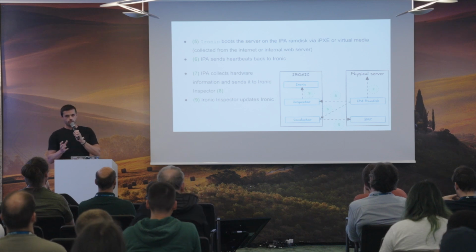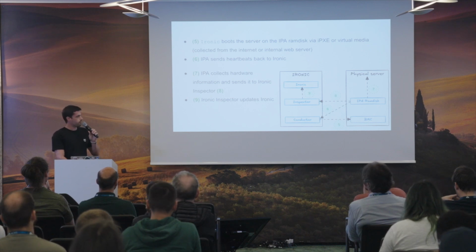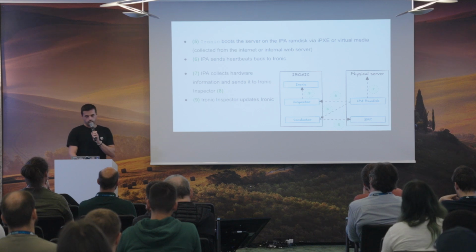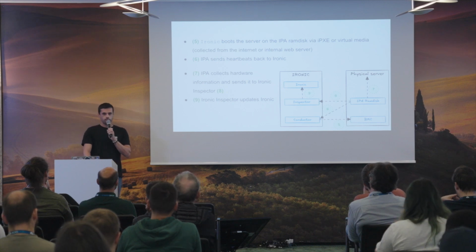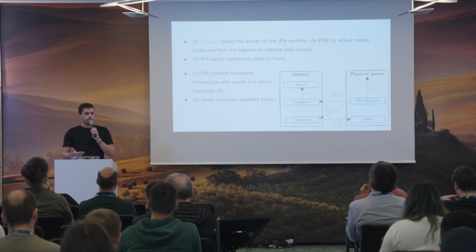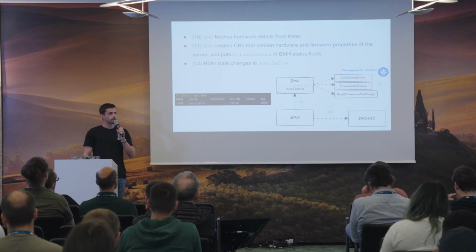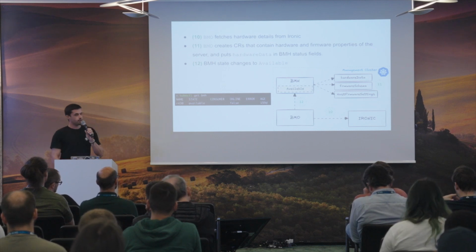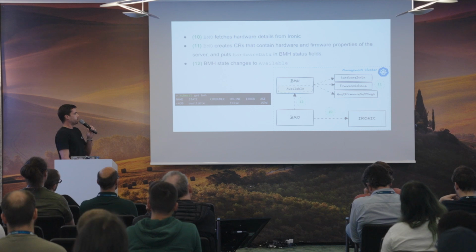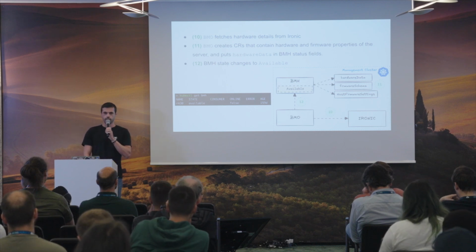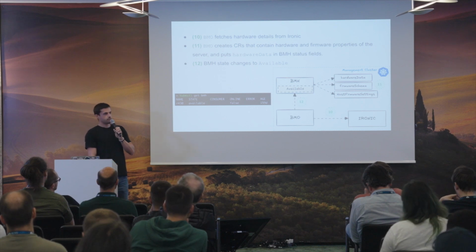It's a small CentOS image, and just run a bunch of Linux commands to find out information about the hardware, networking, firmwares, all these things. And from there, it's going to populate all that information, send it to Inspector, which will expose it back for BMO to consume. And once BMO finds out about all this stuff, it will put it in a hardware data custom resource and change the status to available.